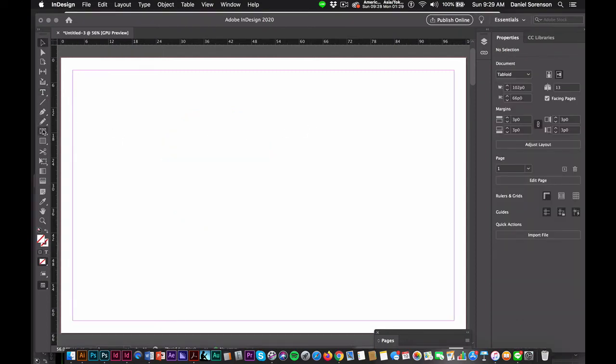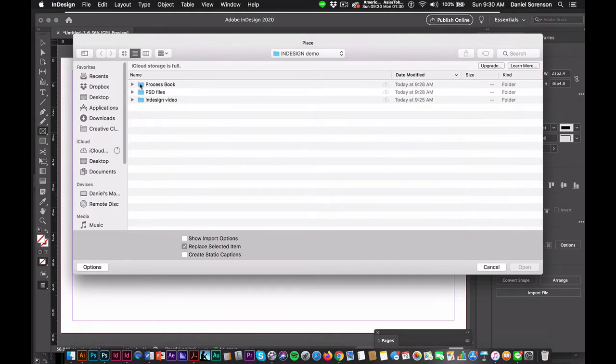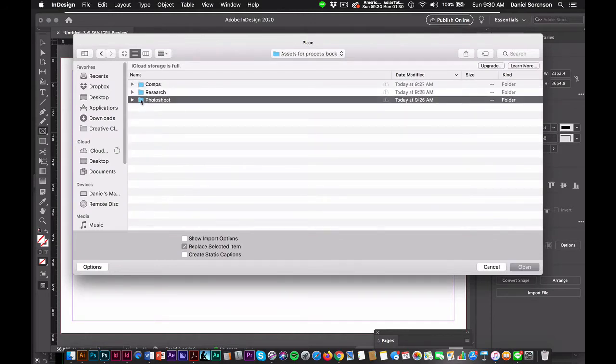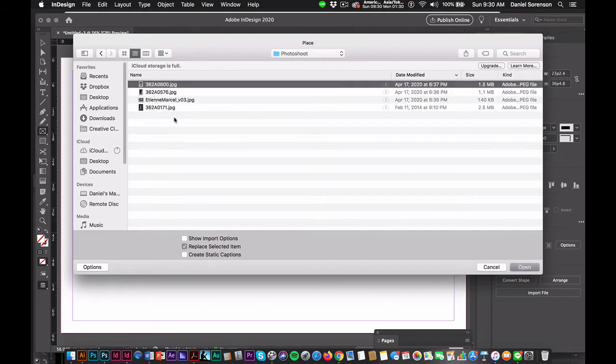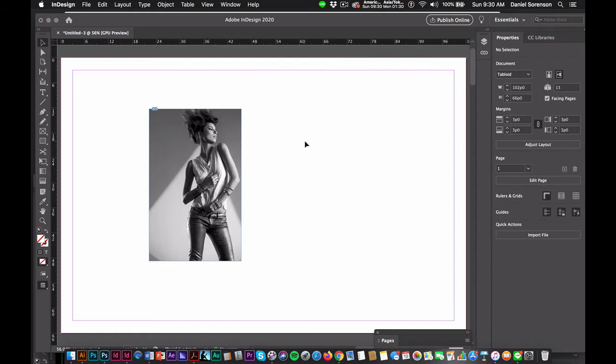You could start by creating a frame, using either one of these tools, and I'll just draw out a graphics box here. And then I'm going to go to Place, going into my process book, my assets for the process book. In this case, let's go into Photoshoot and choose one of these images, and I'll say OK, and it places it in the frame.